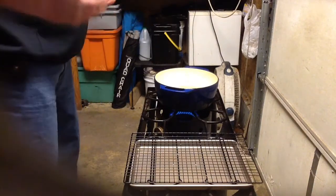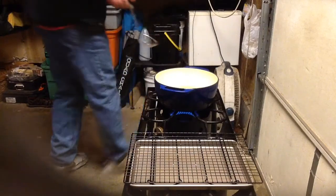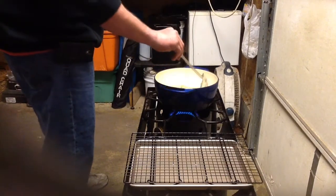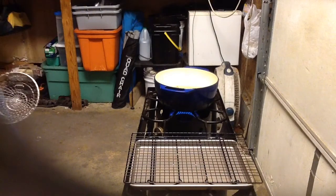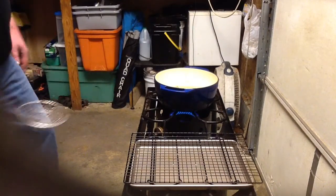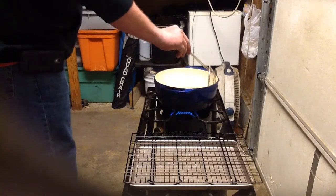We're going to do this in three batches so we don't crowd our pot, and let's see how they turn out. We don't have to worry about cooking the pork shoulder all the way through in this process — it's already been brought up to 150 degrees out on the smoker. All these are getting a nice crunchy side to them, guys.